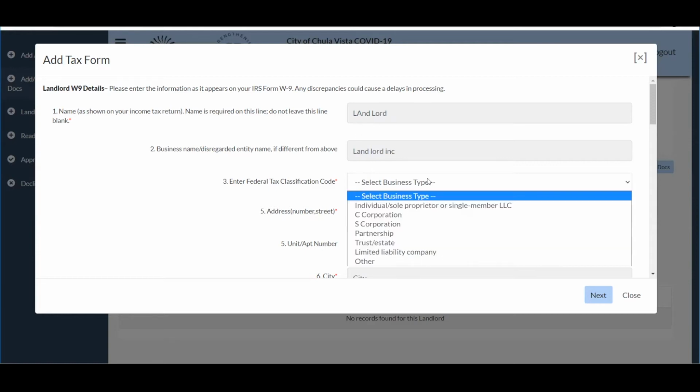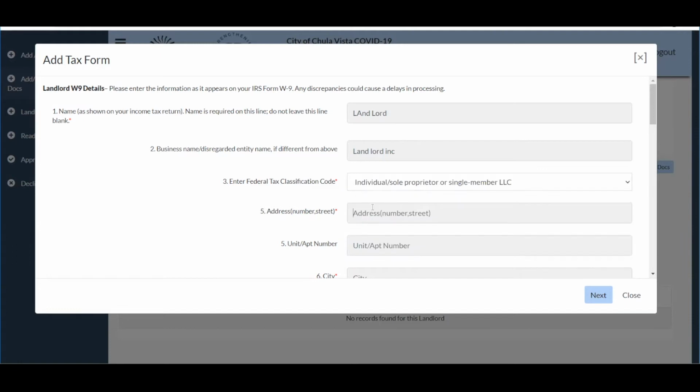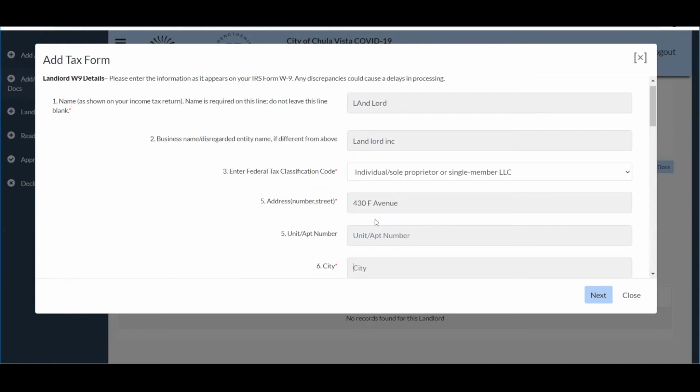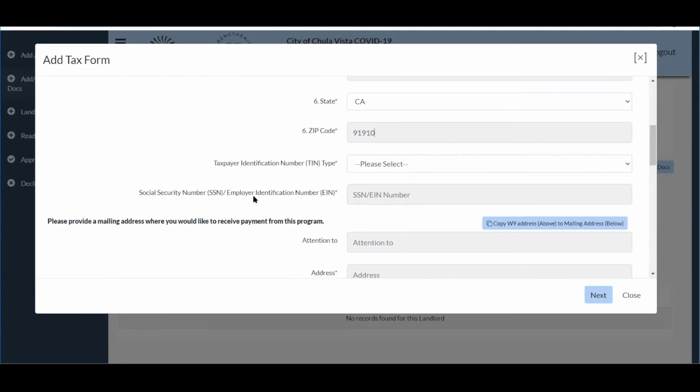They should select their business or their tax classification and their business address. Landlords will then need to select whether they will be uploading an employer identification number or EIN or their social security number. And then they must enter that number.